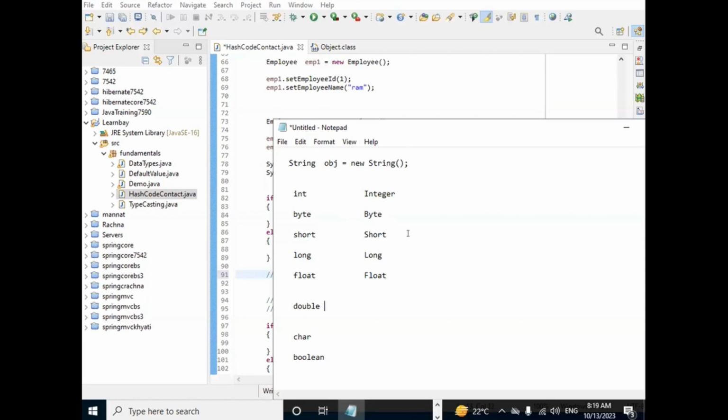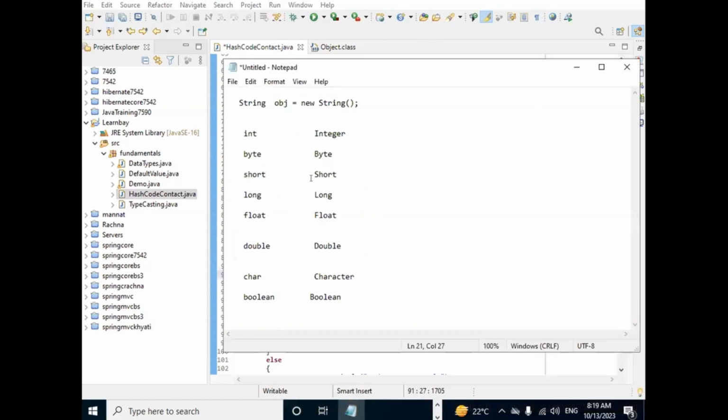So every primitive data type has a corresponding wrapper class. We can create an object of that class. With this object, you can use the equals operator. You were asking me about this. I will also try to cover this concept. I'm just giving you the introduction.